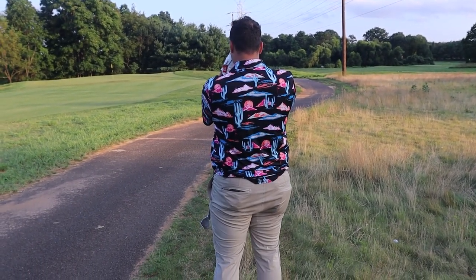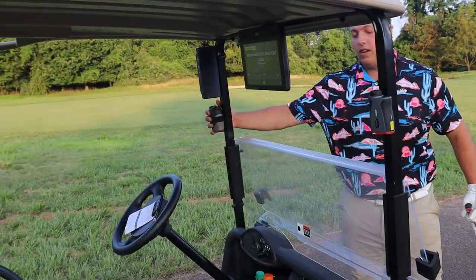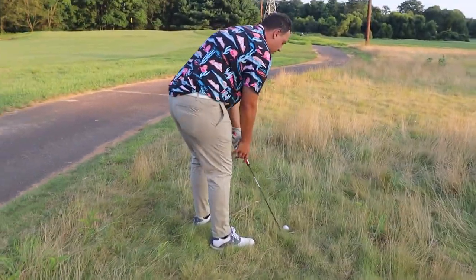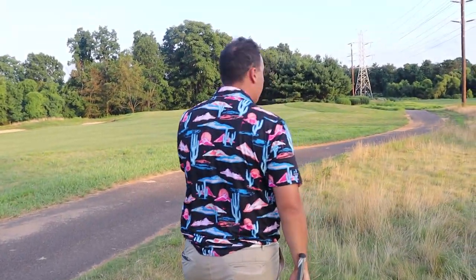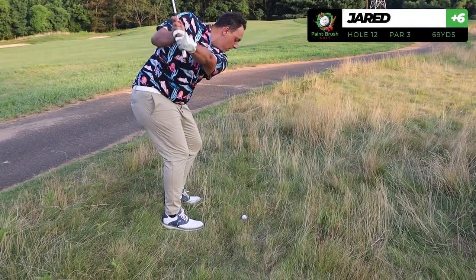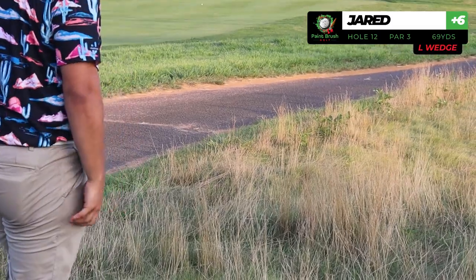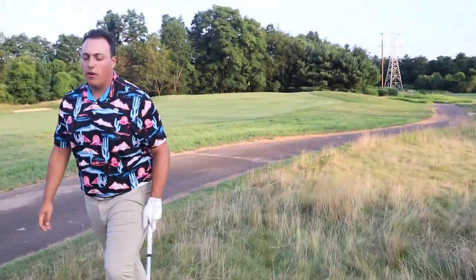73 yards? All right. 69 yard pitch. I kinda got going here. It's a cheesy one, so at least I kinda got something. I'm in the fescue, actually pretty decent lie. Gonna try and pitch one out there to the front, let the upslope kill it. I don't know why I'm talking like I know how to do that, but. Go. That is way short, but hopefully we can get that up and down for par.